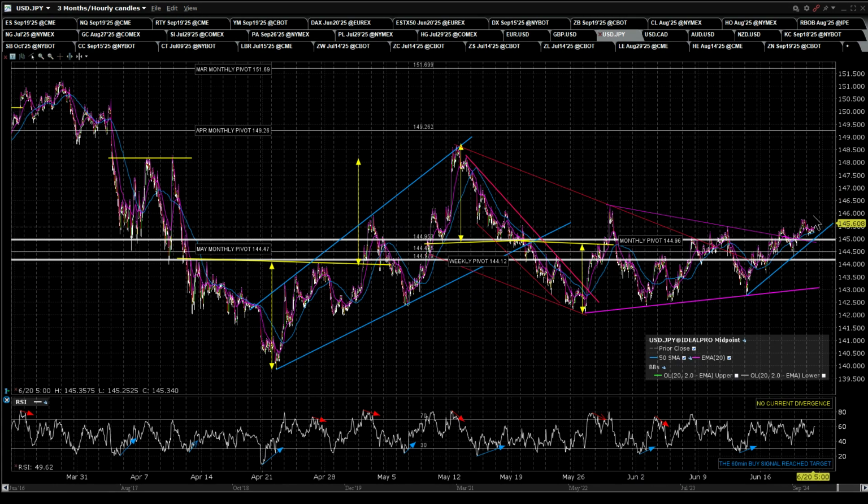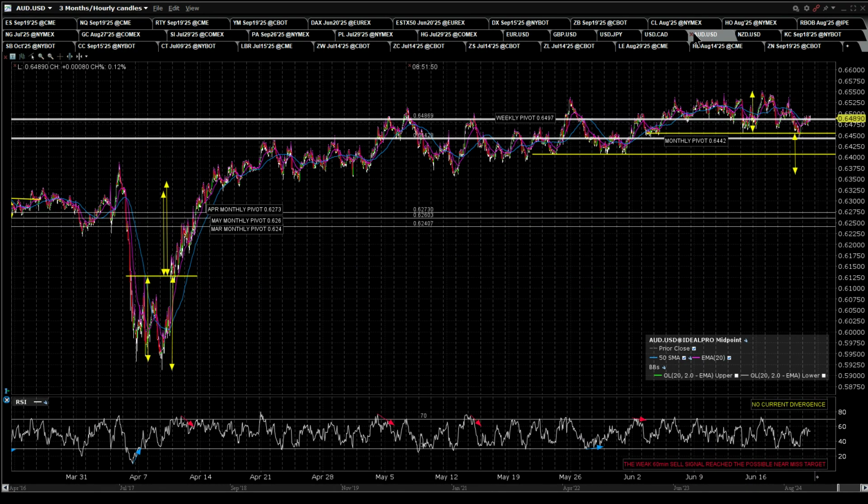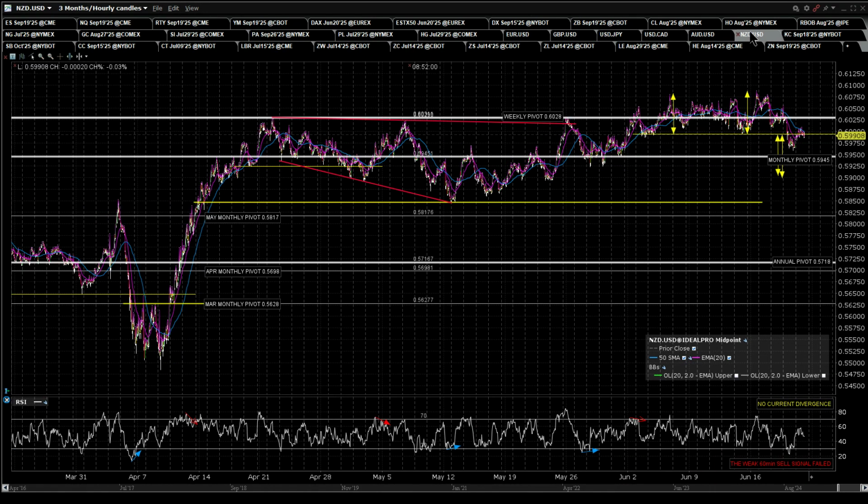Could be an overall triangle forming here, so I'm thinking this might go down. USD CAD, 60-minute sell signal is fixed, but not been doing a great deal to the downside so far, but might deliver some more. This could be an IHS forming. Australian dollar, we've got a double top which is broken down slightly, and it would be breaking down towards target in the 65 to 60 area, and NZ we got a little double top which is broken down too. I am wondering whether both of these are going to reject back to the high.